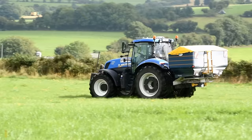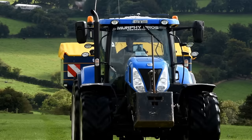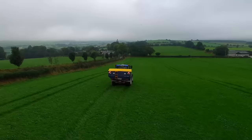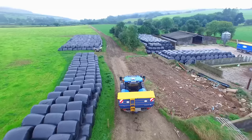Like if the machine goes out to three customers in the one day, with the system that Murphy's are using, they can bring three different lots of fertilizer in one go for three different customers, and by the time they leave the first farm, the office has the details of what that job contained before he goes to the next job. And then the farmer can be invoiced with a map of the field. It can show the length of time spent in the field. It can show the application rate per hectare, target versus actual, so it shows if the machine is achieving the correct rate. And it shows the map of the directions the machine worked in the field. So the farmer has all the information there to see what was actually done and what he's paying for.